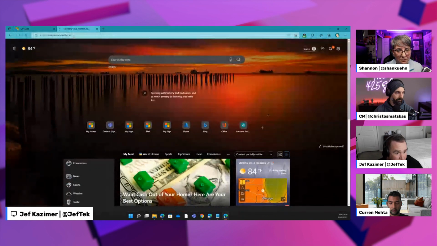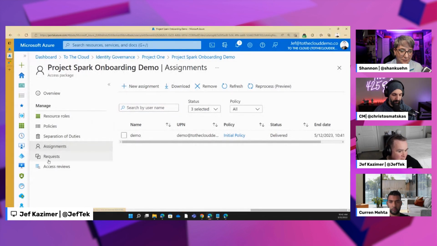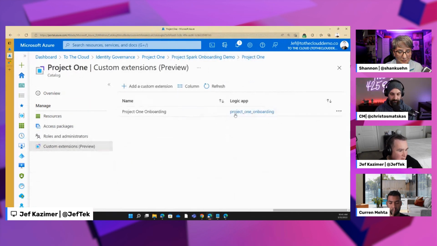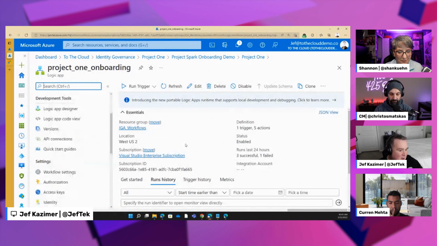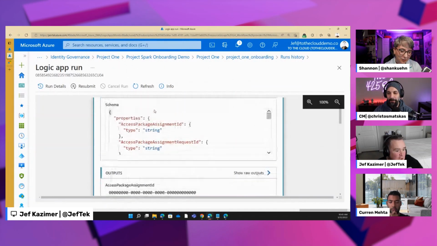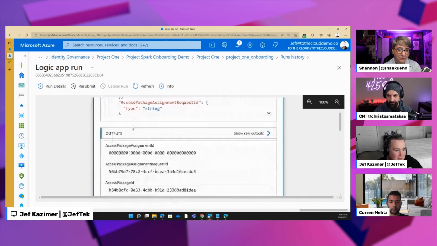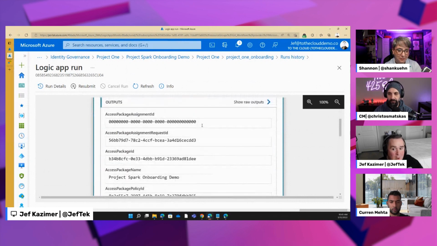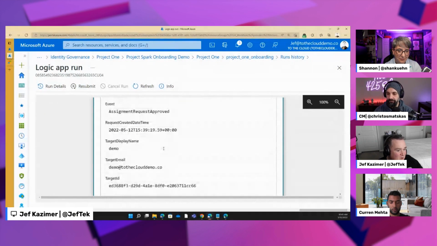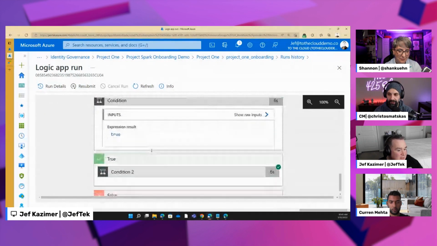But let's look and see what Teams is doing. We can see that in the assignment, we have defined, and I'm going to look at the project one catalog. So let's go here, and I'm actually going to look and see what the instance of that Logic app was. So I can see that it did fire, it is successful, but I want to know a little bit more about what actually happened. So I can actually drill down into this instance. I can see it took 6.52 seconds. Remember that definition I talked about, the schema of the input? Well, now I can see the values called, right? So when that post came in, these are all the values: the project Spark demo, project, the assignment, request date, the user. And I can look at that.